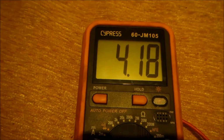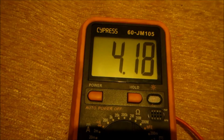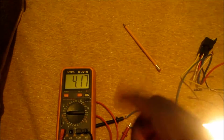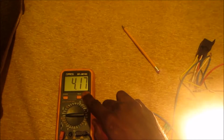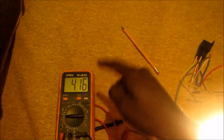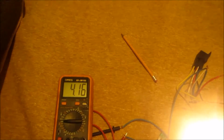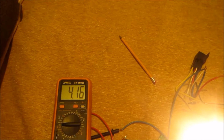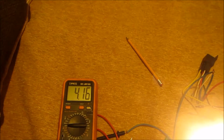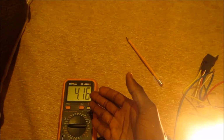So that's around 4 amps, 4.2 amps. The rule is you can use the same amperage or double. So nothing higher than double the amperage and nothing less than the amperage you're seeing here. That's the rule of thumb. So you can use up to even 8. I would probably take a chance and use 10 amps. 4 amps is the minimum. So that's how you do it, guys.